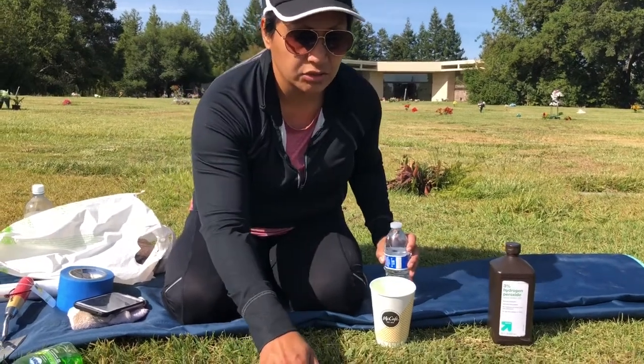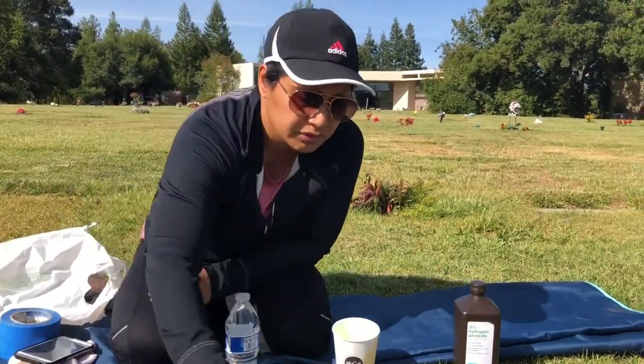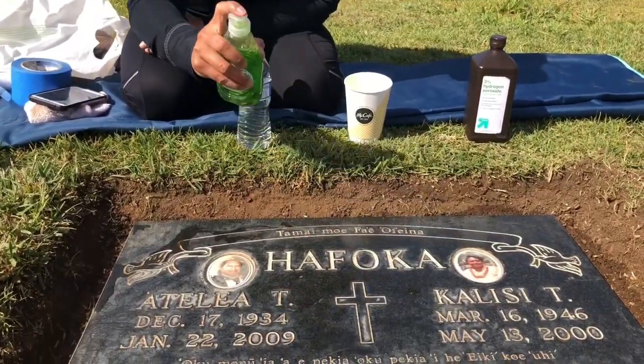But before I add the solution on it, I'm gonna go ahead and just lightly clean the stone. I'm just gonna use a little bit of dish soap just to get a first layer off.